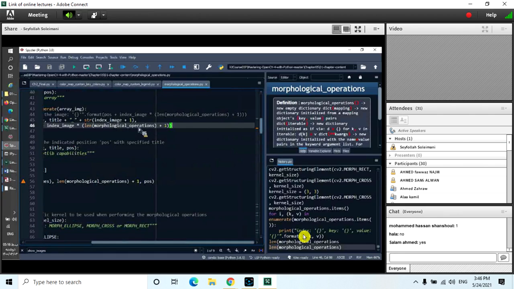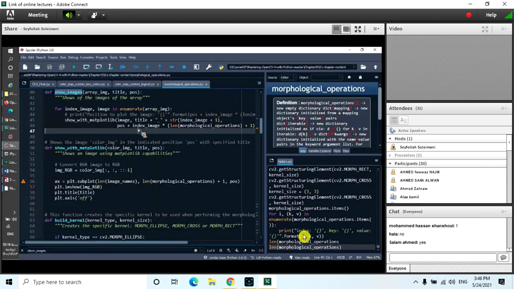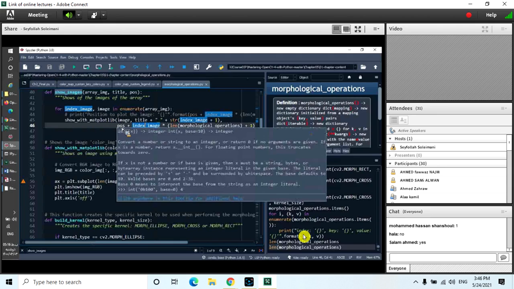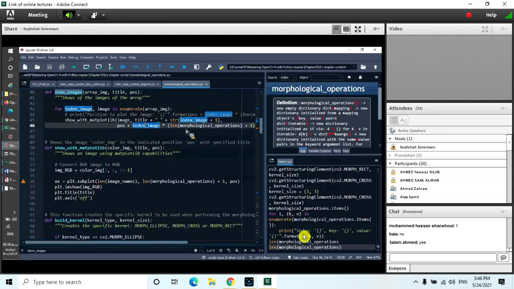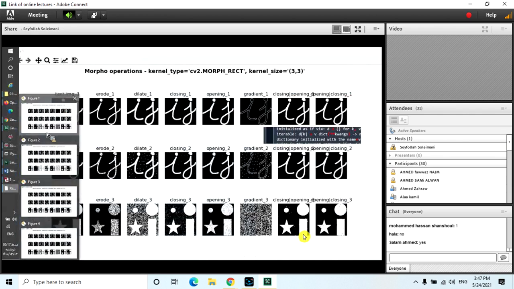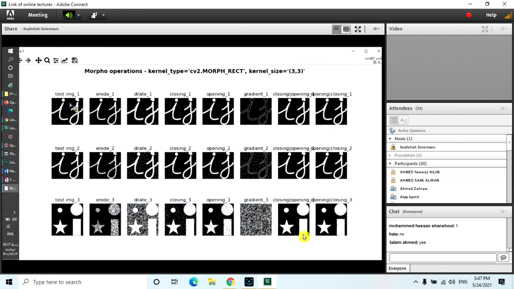And then so it is 7 plus 1 is 8. It is multiplied by index image, which is 0, plus pose. So the results of this calculation is 1. The first image is shown here in the 1.